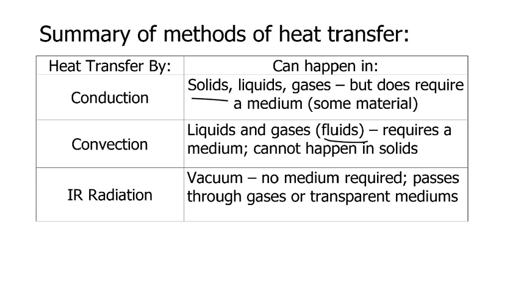All right, but basically, infrared radiation travels through a vacuum or a transparent medium. It will not pass through something that is not transparent. All right, it has to be transparent. If it's a solid that is not glass or plastic, you can't see through it, then neither can the infrared radiation get through that. All right, it has to only travel through things that are transparent or a vacuum. All right, so that is the summary of what we learned about heat transfer methods.